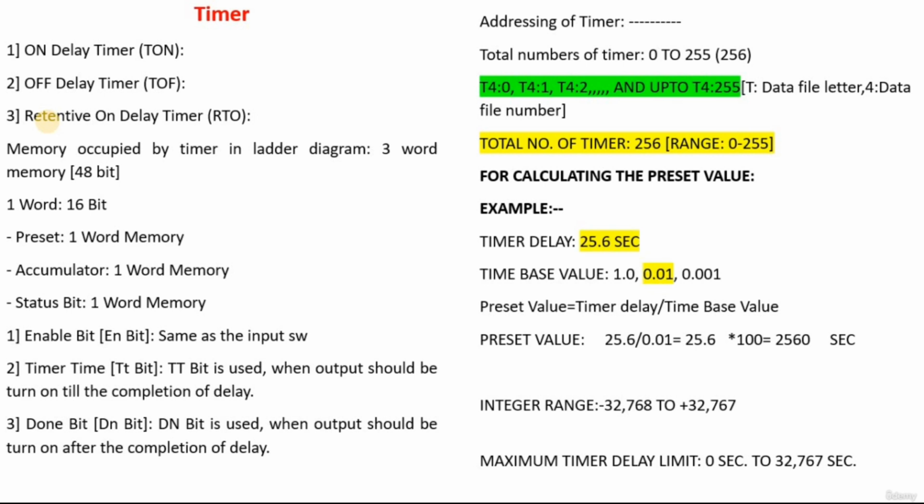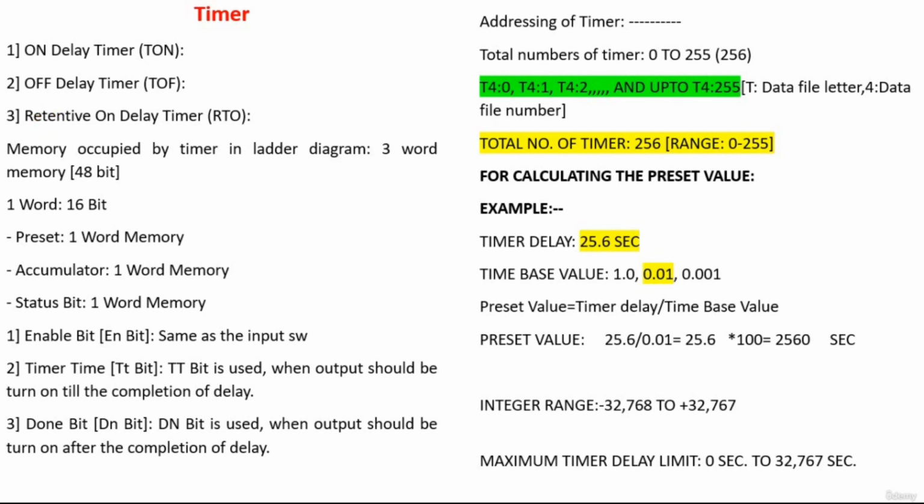So there are some alternatives. We cannot exactly say alternative, but we can reduce the number of timers by using some additional instructions like the compare instruction. In an upcoming session, I will try to cover the compare instructions, so that instead of using 25 timers, we can use only one timer for the same project.